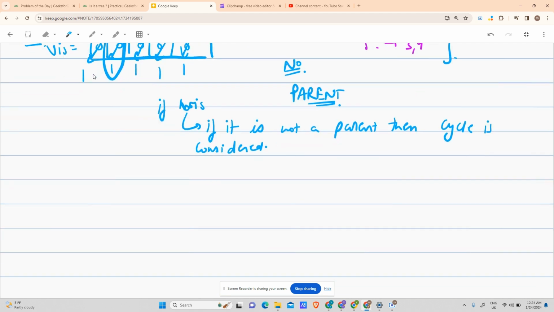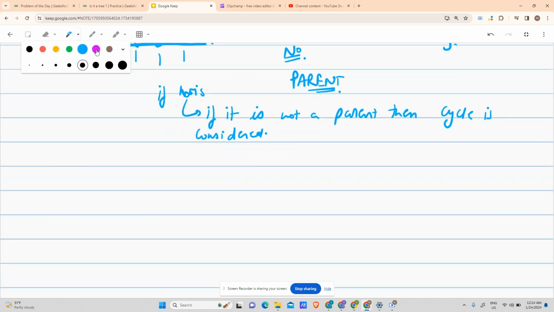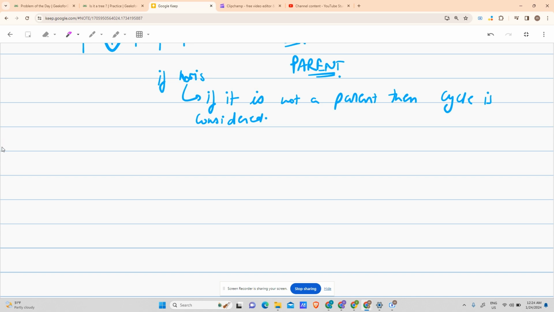Okay. So what is my pseudocode for this one? My visited array will be initially all set to 0, right? Okay. Then I will make a queue. Then queue dot push the starting node.